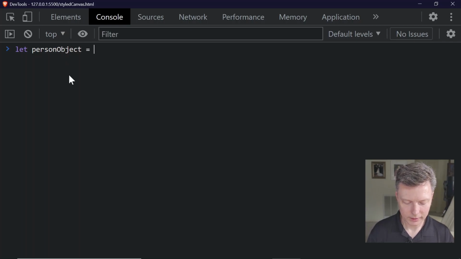Equals. And we type the opening curly brace and the closing curly brace. And that creates an empty object. So opening curly brace and closing curly brace, and then end the line with a semicolon. And so now we have created an empty object. This pair of curly braces is empty. There's nothing inside. So right now this doesn't have any data, but we're about to add some to it.